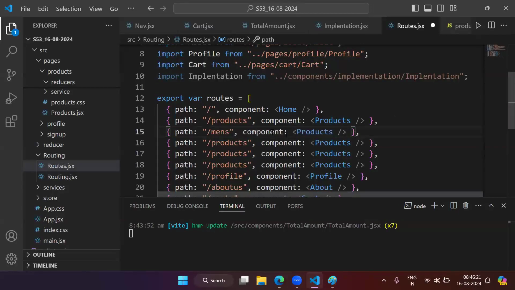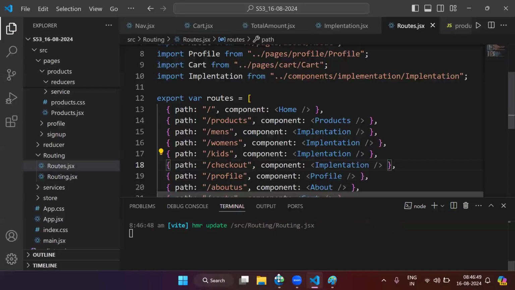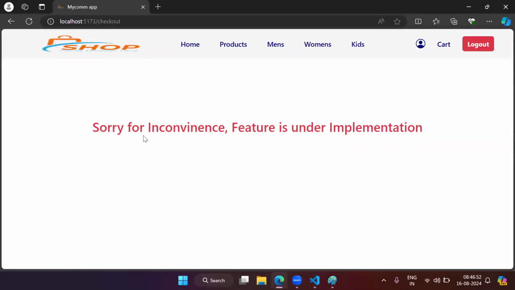So here I will say implementation component. Now I can copy this and paste here. Here women's. Here also I can paste. I will say kids. And here I will say checkout. So if I go back here, sorry for the inconvenience, feature is under implementation.